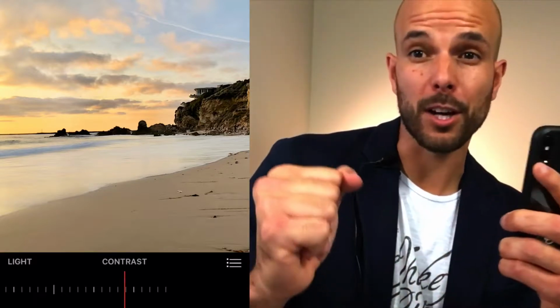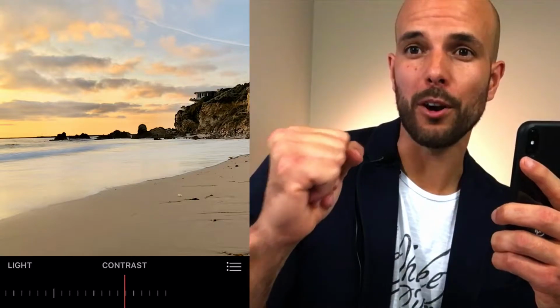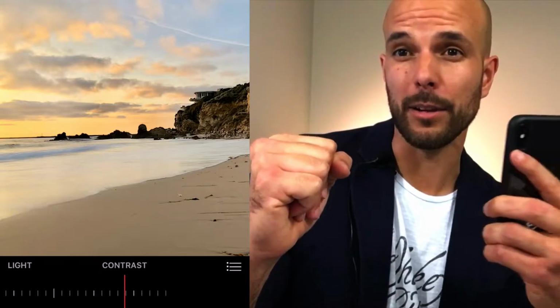Basically our images are made up of tons of little pixels, and say you have a dark pixel here and a light pixel here. When you're playing with that slider, it's going to make this dark pixel more extreme, more contrast-y. This pixel is going to get super dark and this one's going to get super white. Or if I diminish the contrast, the dark is going to get a little bit lighter and the light is going to get a little bit darker, trying to match the pixel next to it.